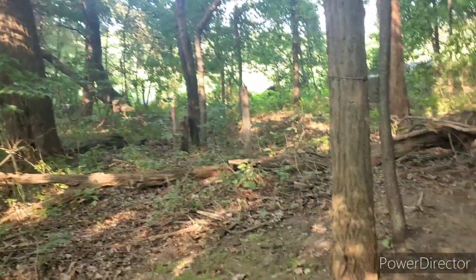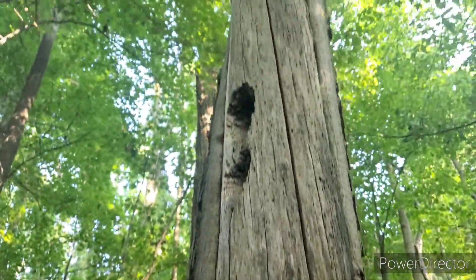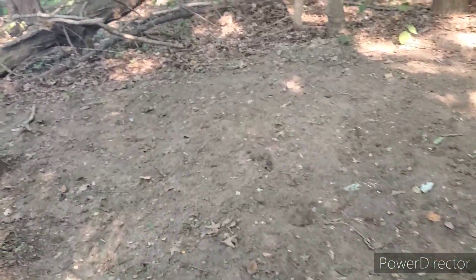If I was going to put another stand it'll probably be on this crooked tree and on the back side of it, because there's not a whole lot of trees that are going to be up. If you look at this one, it's been packed all the way up by a woodpecker. You start putting your tree stands on weak trees and you're going to run into a major problem.